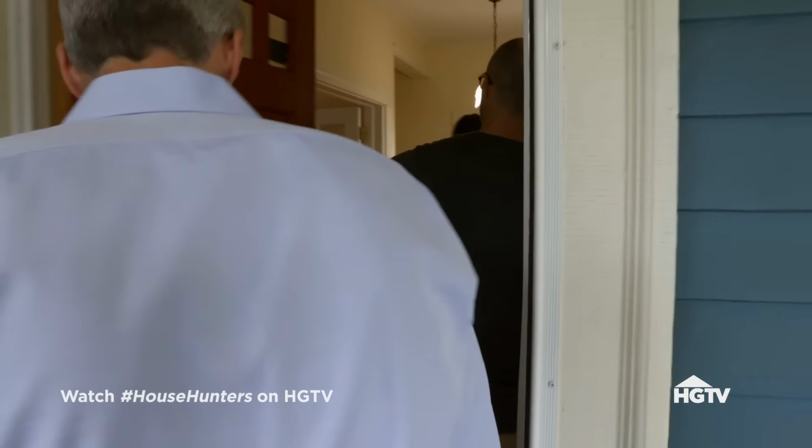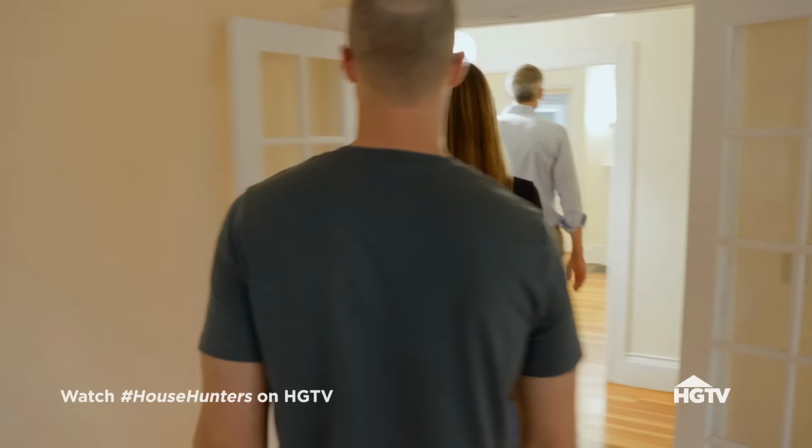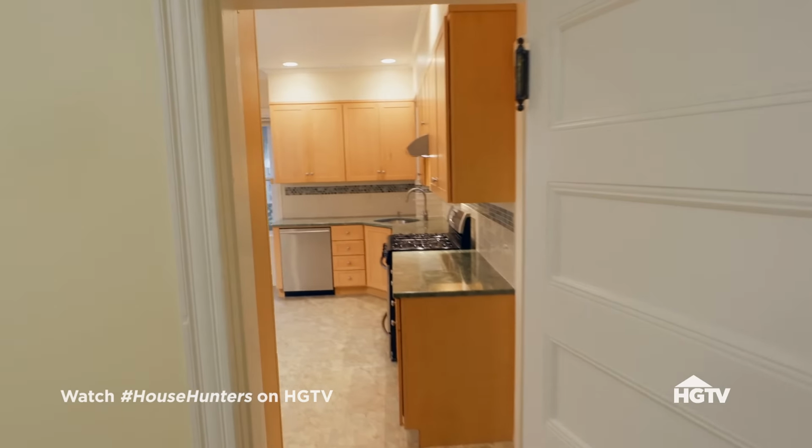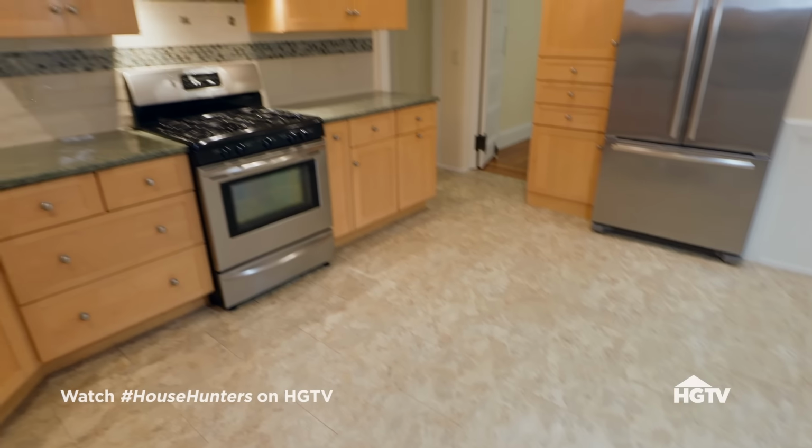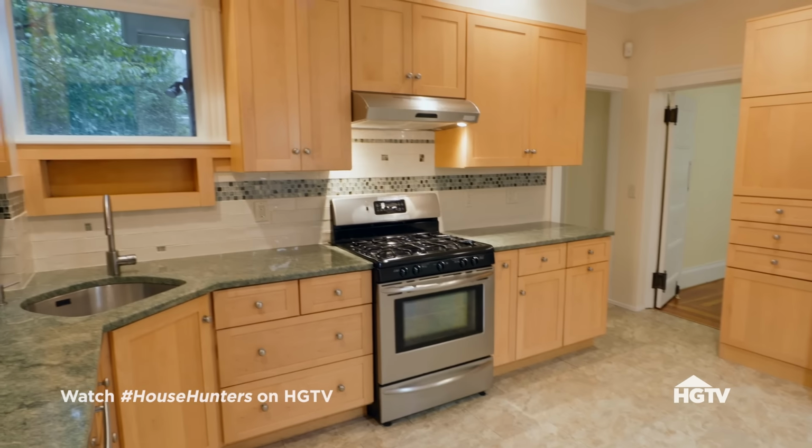Oh, wow, nice. Look at these tall ceilings. Let's go into the kitchen. Okay. All right. Love the wood cabinets. You know, I was not thinking about a color for the countertop, but if we were to update the counter and the backsplash and flooring, what do you think we're talking about? Kitchen renovations, depending on your level of fit and finish, can range anywhere from $25,000 to $125,000.